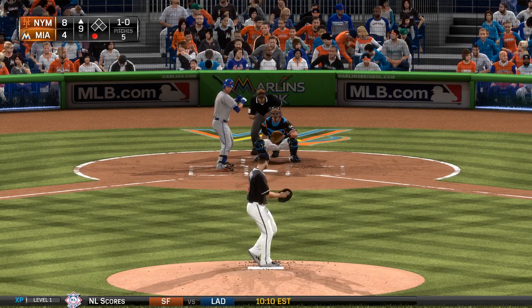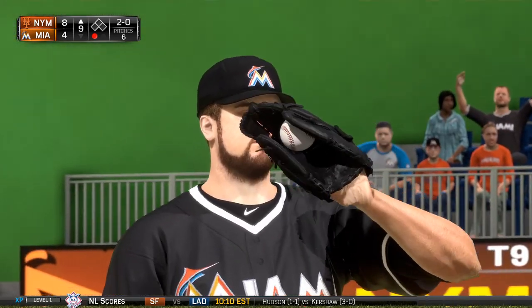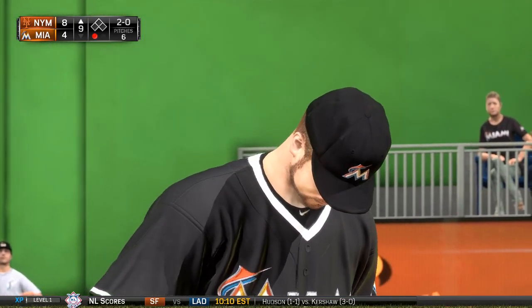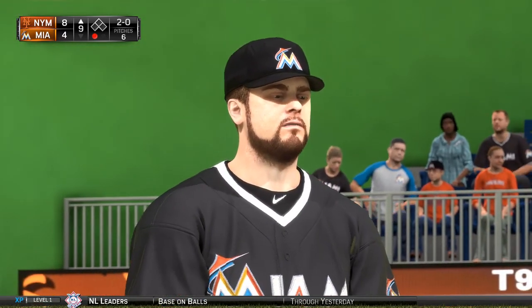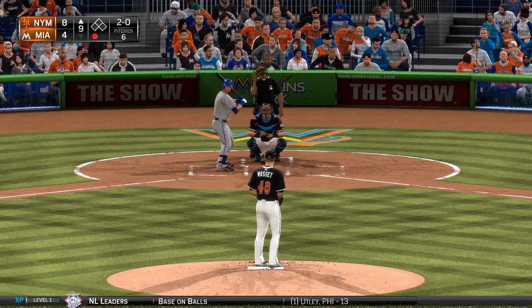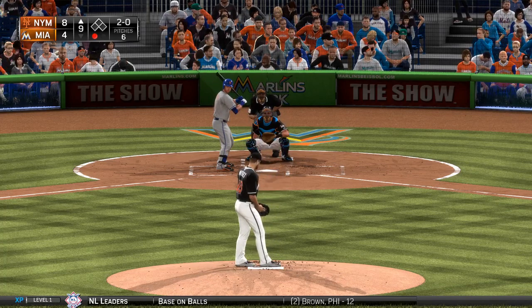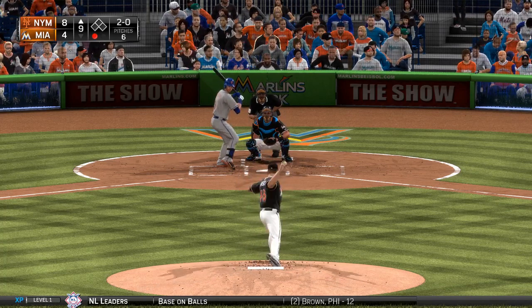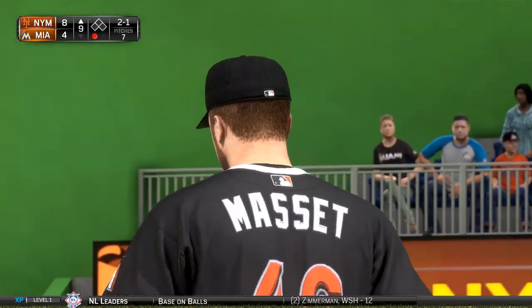Here's the 1-0. And he won't bite at that one either. It's 2-0. And I think with no one on base, this is a guy you need to come after. I certainly wouldn't be afraid to give him a fastball here. Hitters count 2-0. And he'll lay the fastball in here to get the count back to 2-1.